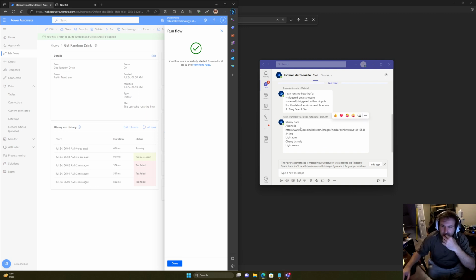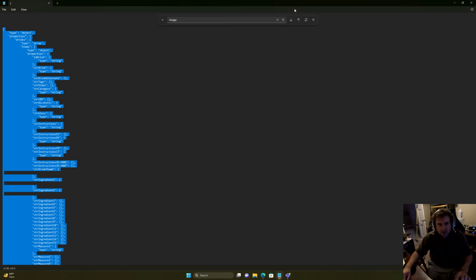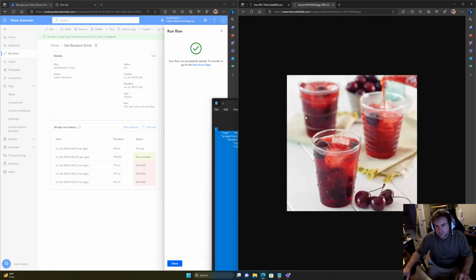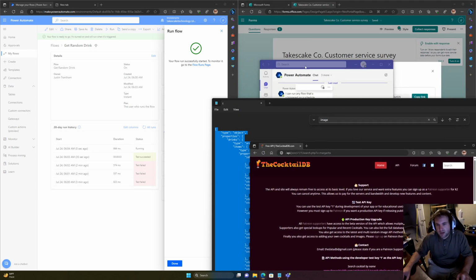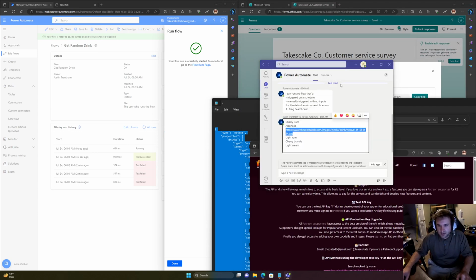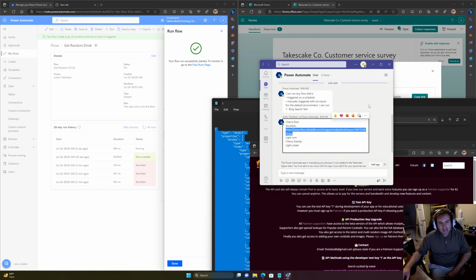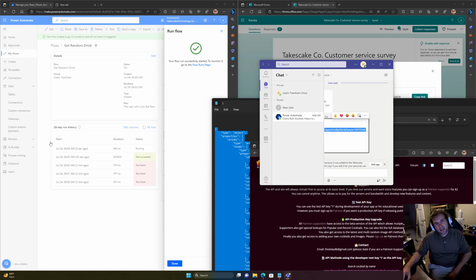So look, it even grabbed the link for us, which if we use an adaptive card, we would be able to put that image in of what it looks like. I will show that in the next video here, but I don't want this to run too long. 16 minutes is kind of long already. So I hope this is helpful. Quick little API custom connector talk, and keep automating.